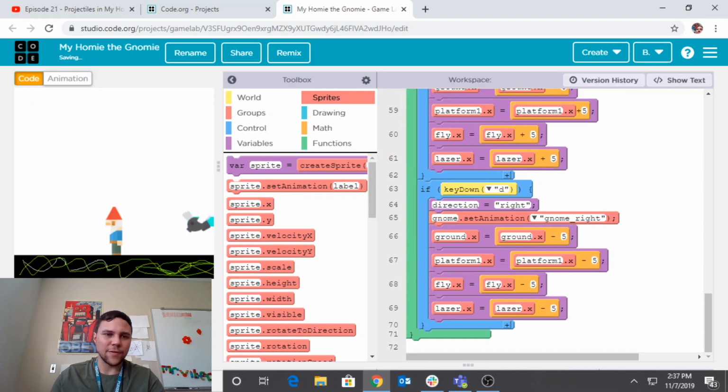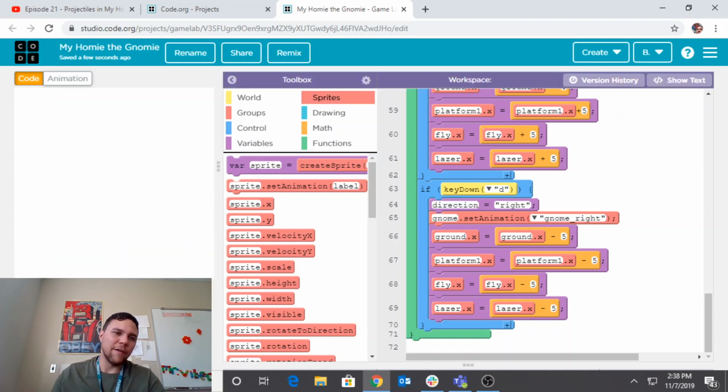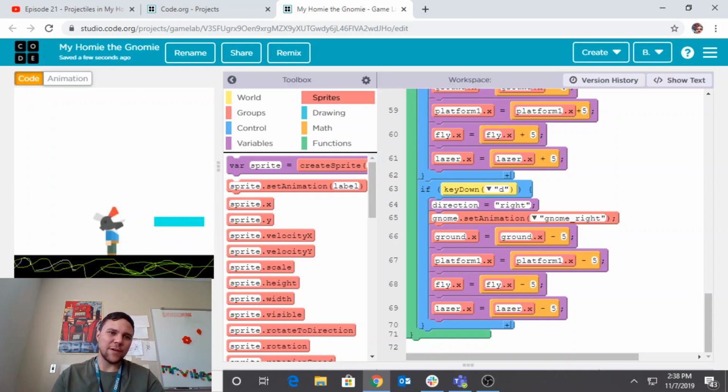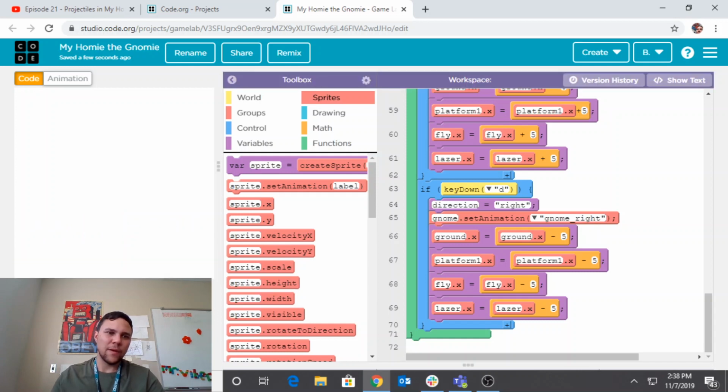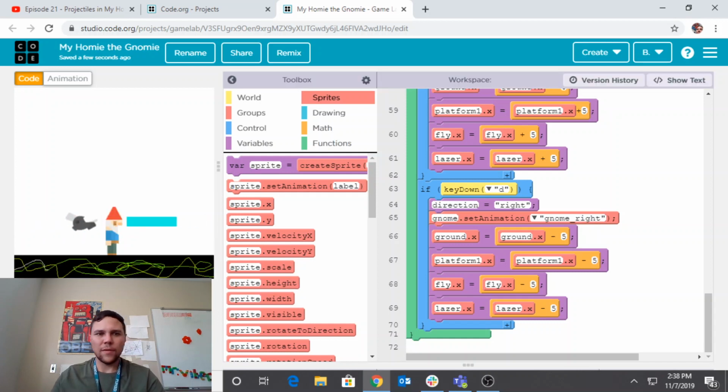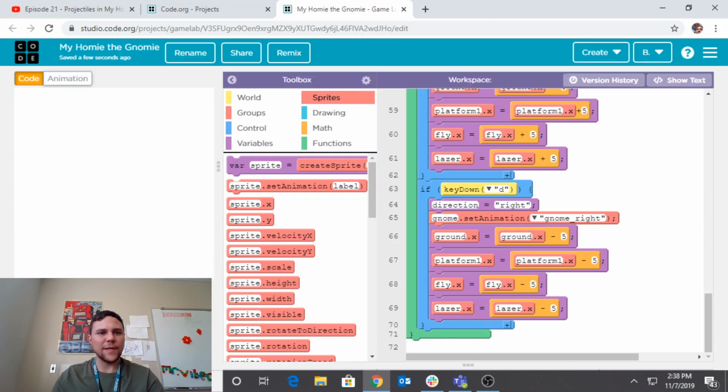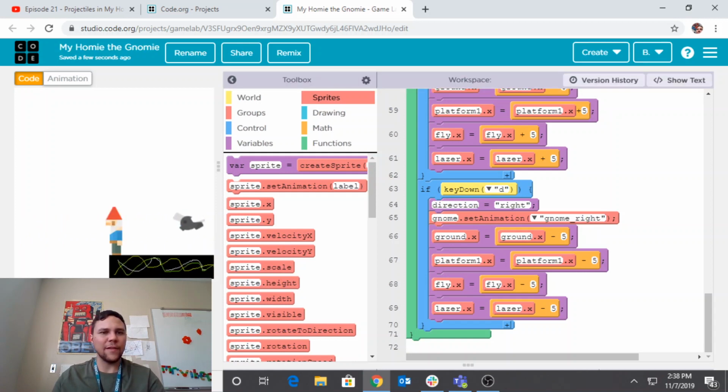But for now, when I start the game, the fly has a velocity. So the fly is moving 5 pixels to the left every iteration of the game. But if I start walking to the right, does that make sense? It does make sense. I'm running away from the fly. The fly is chasing me. It looks so weird to me, but that's actually correct because I'm walking to the left.